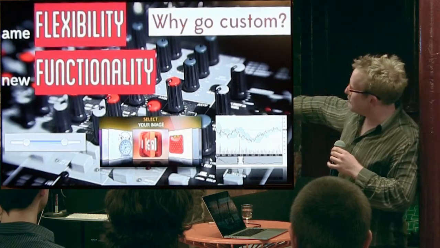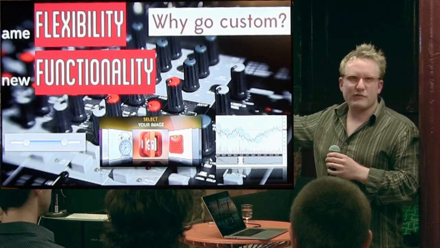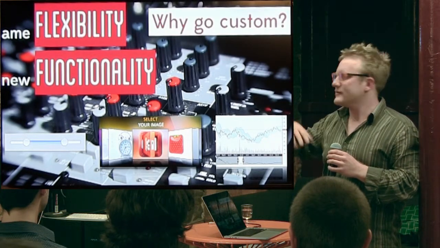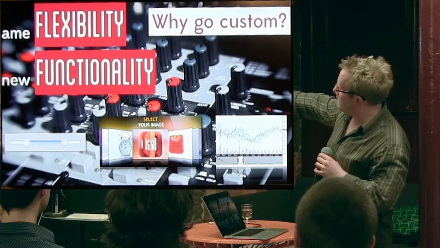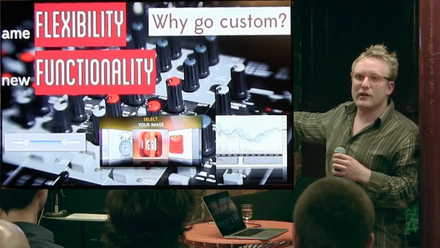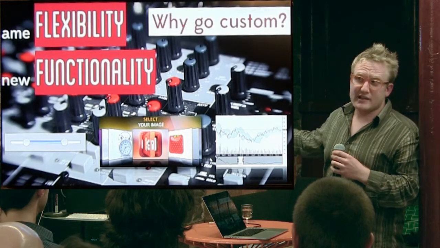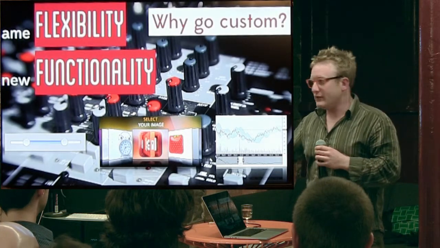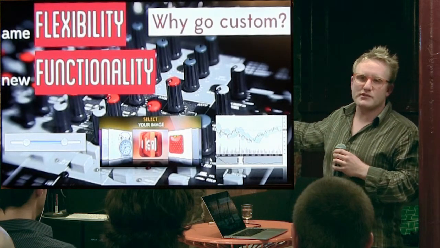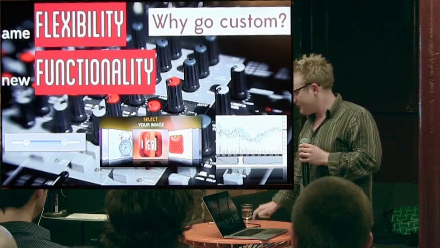And I've just thrown some examples in at the bottom here. So in iOS you can get a UI slider, but what if we want to actually set a range as opposed to just a single value? Well, you can't do that. You'd have to have two UI sliders. So maybe we want to make one with two values on it. We've got a cover flow thing there as well, so if we've got a load of things that we want to show and people want to be able to flick through them, then that's not standard. It's standard on OS X, but it's not standard on iOS. And then charting as well, that's a perfect example of I want to reuse this, so that each time I want to show some data, I don't want to have to rewrite how to build a chart. So there's an example of that.